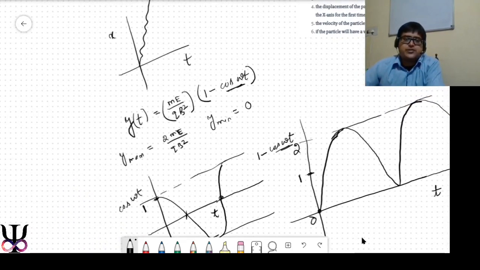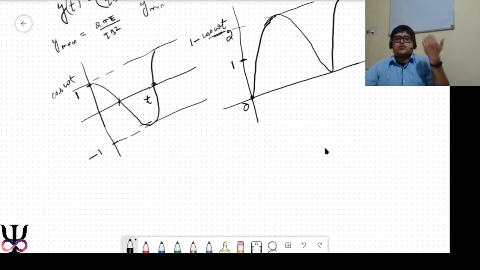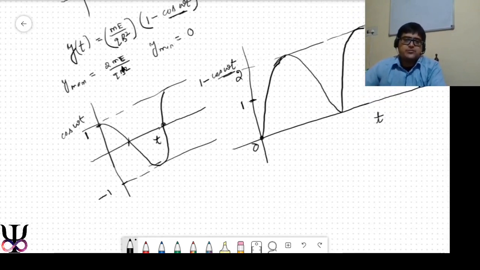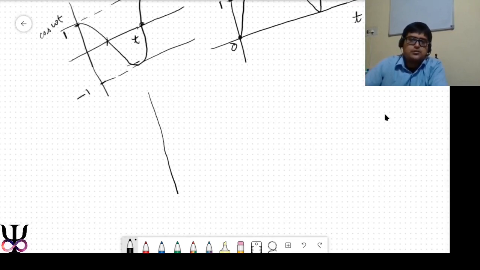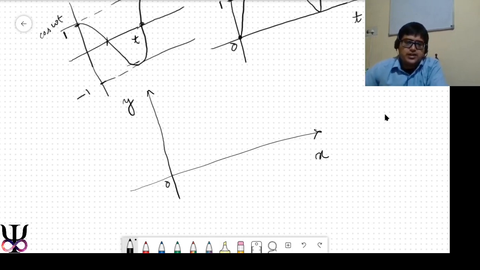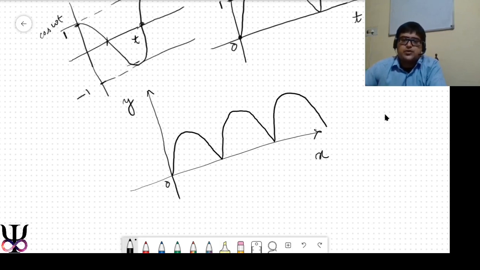So now combine the trend of x, which is going to increase without any bound, and y that goes from 0, reaches a maximum, then falls back. What is the maximum of y? We have already found that here. So this is how x and y look if you plot them as a parametric function. As we know that the particle is never going to leave the xy plane, z is all the time 0. Starting from origin, if this is the y-axis and this is the x-axis, y is going to rise from 0, reach a maximum, come back to 0, and then start the entire cycle again. Go back to maximum, come back to 0, and then the same cycle once again. This is how it is going to go, and x is going to increase without bound. Okay, so this thing goes on. So that's something that we have understood.